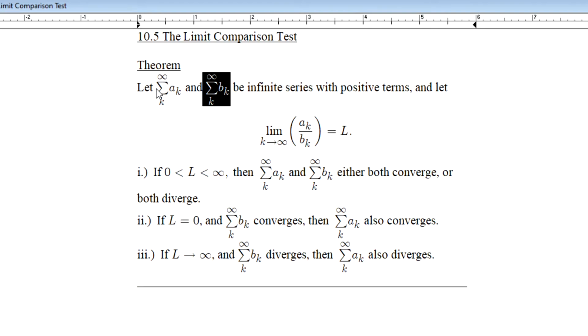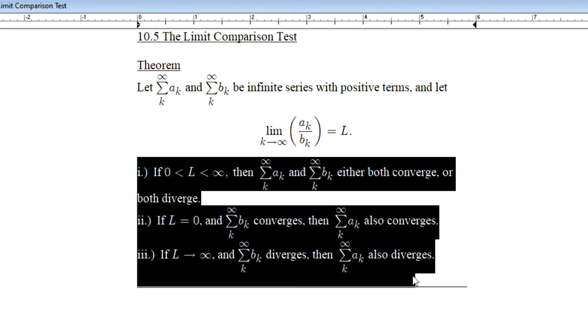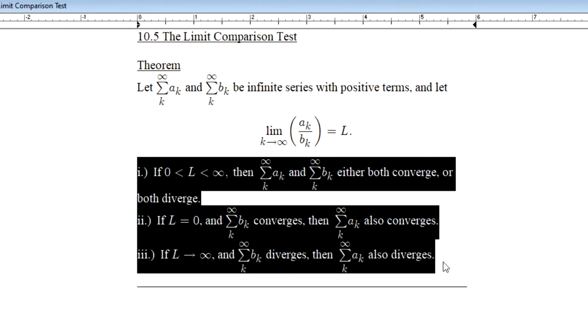All right? And the way we're going to compare these two series is by looking at the ratio we can see here of the terms of the series that we're given, A sub k, over the terms of the series that we have known information about, B sub k. And we're going to evaluate in that comparison the limit as k heads to infinity. When we evaluate this limit, given by the ratio of these two terms, it's going to result in some value we refer to as L. And depending upon the value of L and the known behavior of series B sub k, there is going to be one of three results that we can expect to occur.